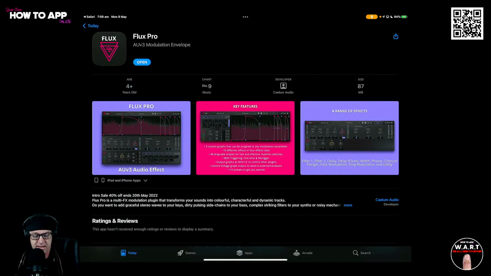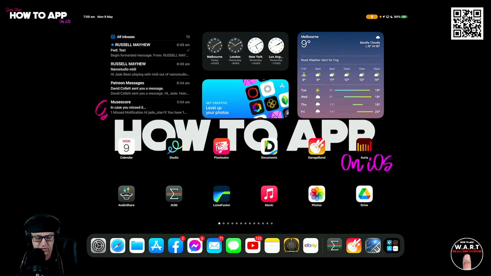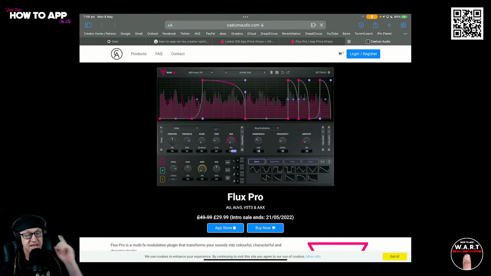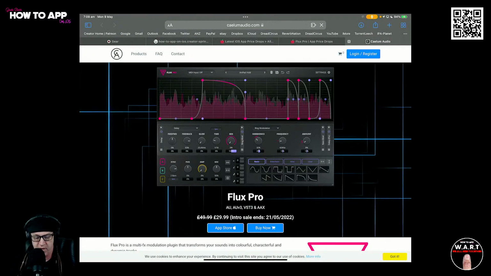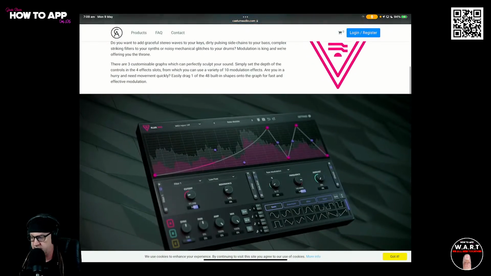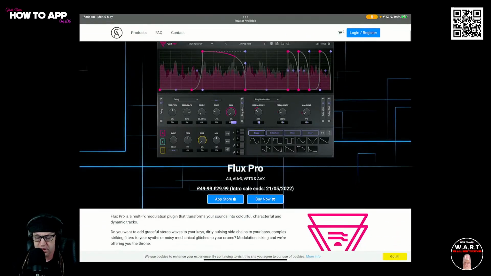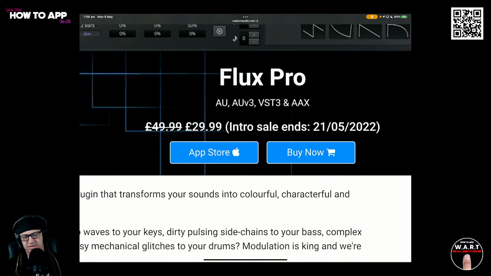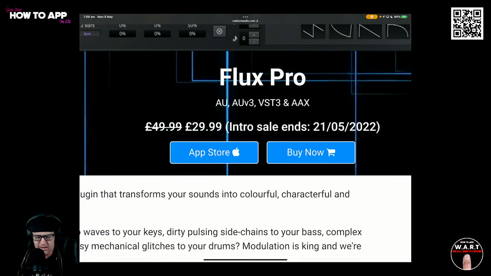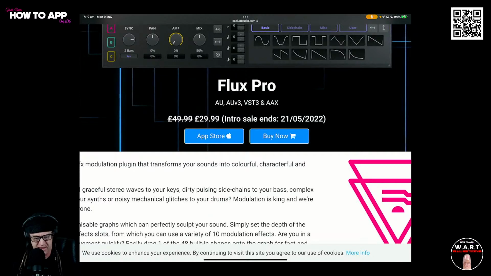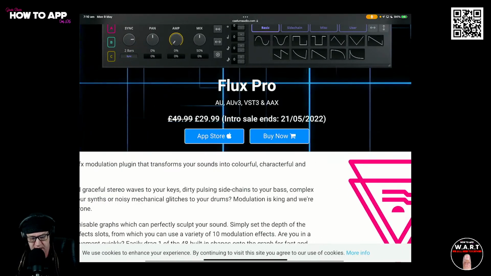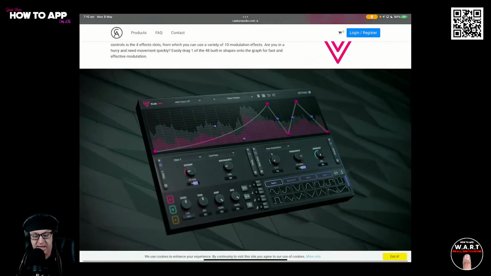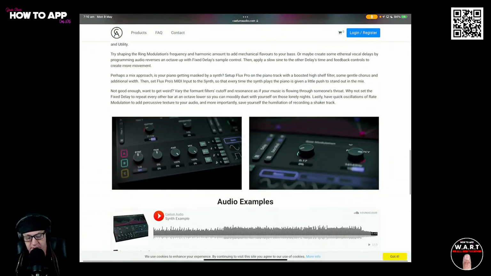So, as I said, there are a few ways you can get this. So, not only can you get it on iOS, but you can also get it on PC and Mac, and I have both of them. I have it on PC and Mac, so it is a VST and an AU. There is the price. It's at an intro price. I think that's in pounds, so £29 for both of them. I think it's yes on the App Store. Is it on the App Store? Oh, that's the iOS one. Yes, so it does run really well, and I can show you that.